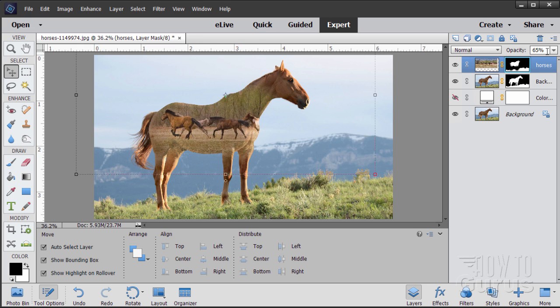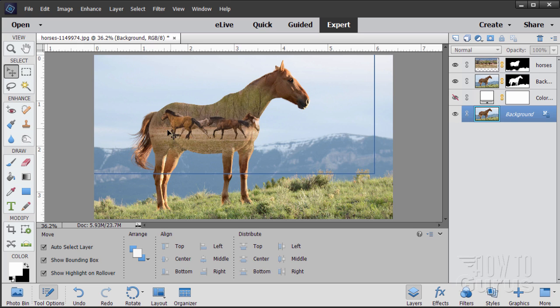Now you can adjust the opacity level to get just the effect that you want. There's 43%. That's a little more subtle in here. There's 100%. That's too strong. I kind of like 65%, but this is a personal taste issue. You can go a little bit softer if you want to, a little bit more if you want to. It's up to you. It's personal taste, but I kind of like 65% on that. Okay, that takes care of the horse part of this and our double exposure.